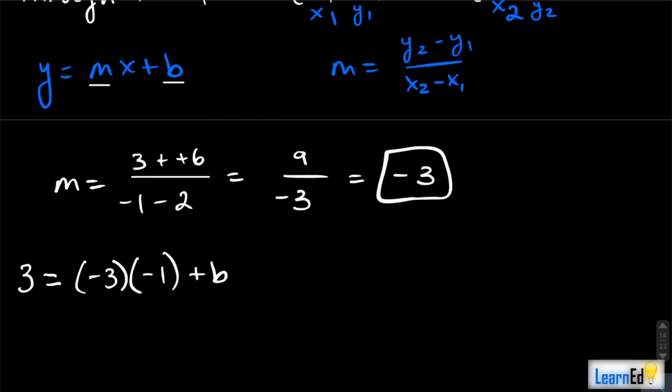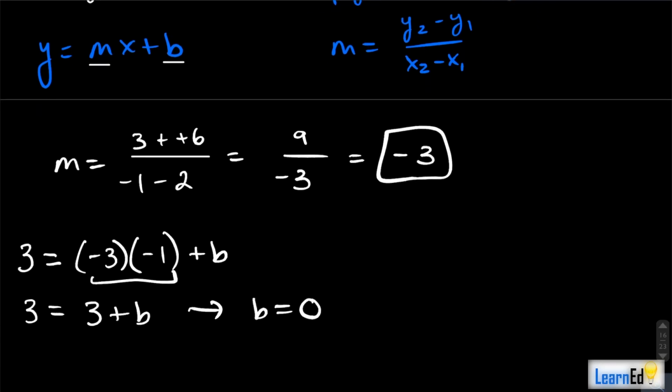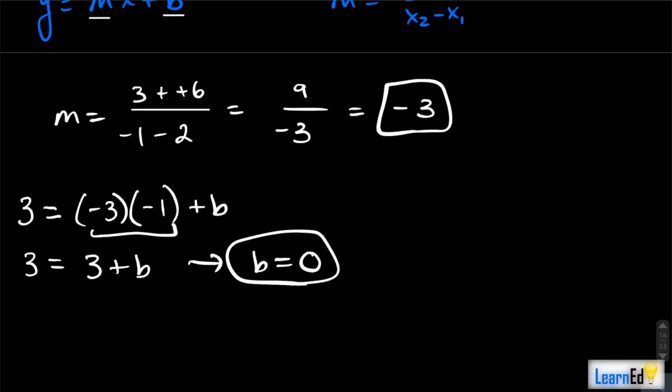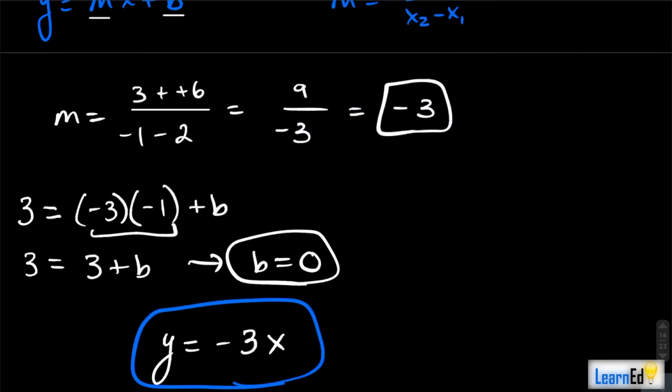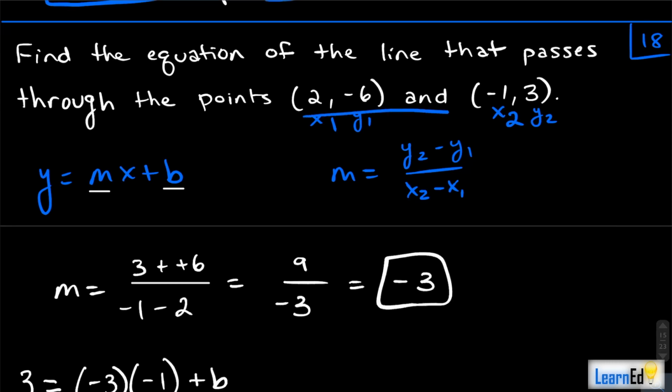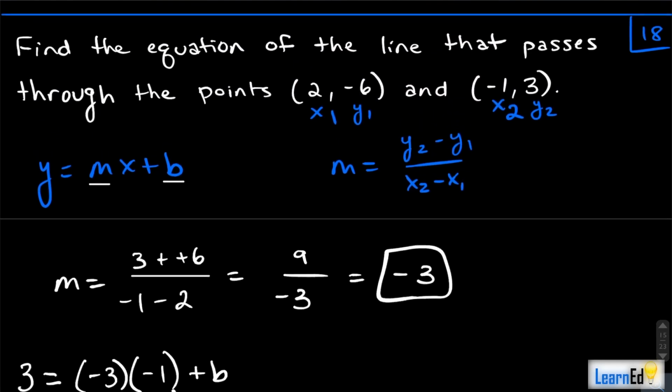Okay? Well, now you see that we'll have a 3 equal to, this is going to be a 3, and we have plus b. So you can see here that b is going to be equal to 0. What does that mean? Well, that just means that this equation will just be y equals negative 3x, right? The negative 3 is coming from the slope. And we'll have a plus 0, right? From the y-intercept. And that, of course, is redundant to write. So we can just circle y equals negative 3x. All right, and that is an equation of a line that'll pass through these 2 points. Okay? You can even graph it to check your work and verify that that's true.